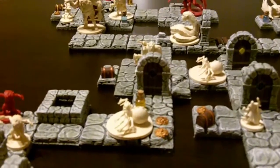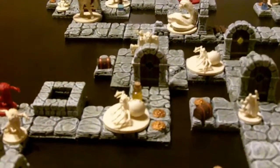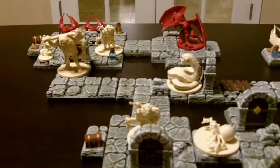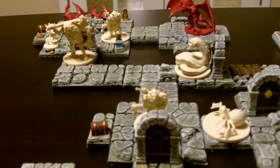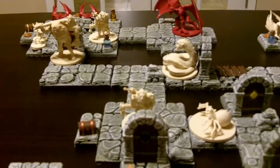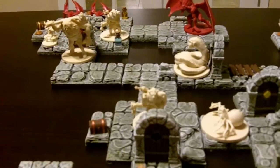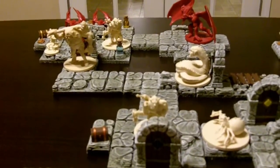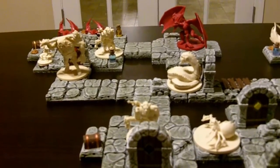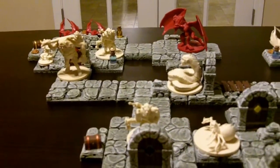I'm going to continue to add on to this and play around with some clear resin casting. If you're wondering what else you can do with the Herst Arts stuff, go to the Herst Arts forums, go to the Post Your Pictures thread, and check out what the guys that have been doing this for years have made — it'll blow your mind. Things I would change if I did it again: when I do my next project, I'm going to pre-measure a whole bunch of plaster cups ahead of time. If I need cups that are 187 grams, I'll measure out 10 to 20 of those cups with 187 grams in them, put a piece of cellophane or a Ziploc bag with a rubber band over the top. That way all my stuff is measured and all I've got to do is mix water and pour.